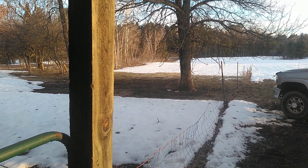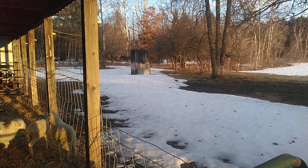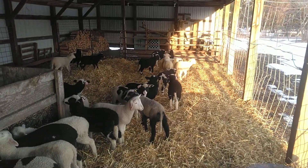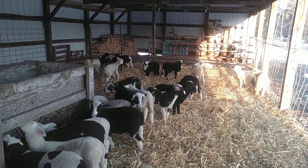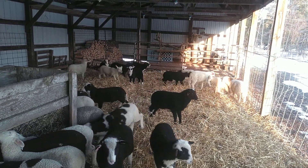We just moved to the next stage of the lambs. We rent a barn down the road from our farm and this is where they go next. These ones have been weaned now for a couple weeks. You can see it's a kind of an open pole shed, a three-sided pole shed.